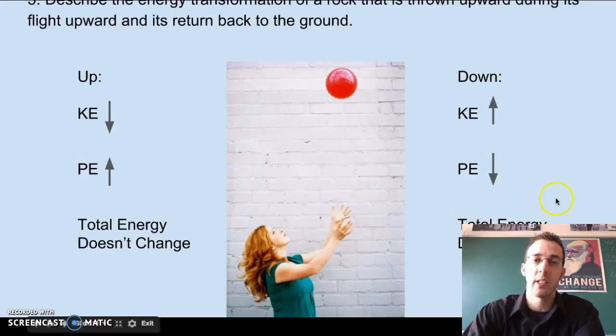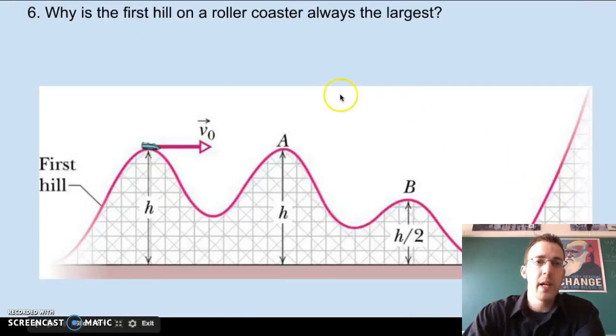And finally, why is the first hill on a roller coaster always the largest? Well, let's assume that this roller coaster here has just enough energy to get to the top of this very first hill because it just slowly brought it up here. So if we assume there's absolutely no friction, all of the speed it gains going down the hill, it gives back going back up this hill. Because all the potential energy that it loses in gaining speed and kinetic energy, it's going to get again as it loses the kinetic energy getting back up to a second hill, which is the same height.